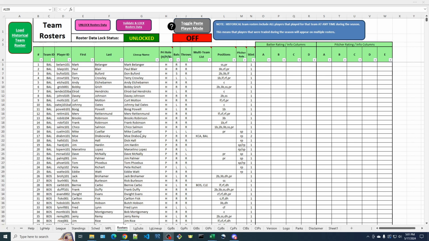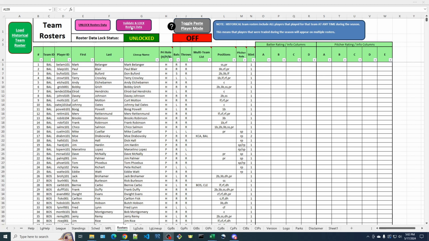Change the lineup name for both because you want to easily be able to know what team a player is on when you see that lineup name, and not have to think, oh, Elrod with the BAL, that's Baltimore, but when you just see it saying Elrod Hendricks, you have to remember that that's the Yankees one. That doesn't make sense. So I strongly recommend changing the lineup name and ID for both players each time, and that way it's easier to keep track of which team they're on. Okay, enough said about that.